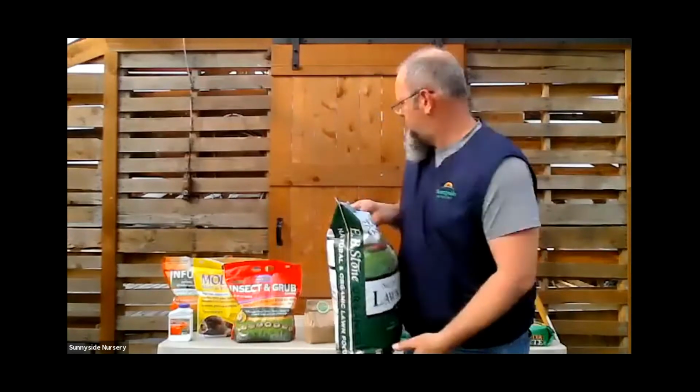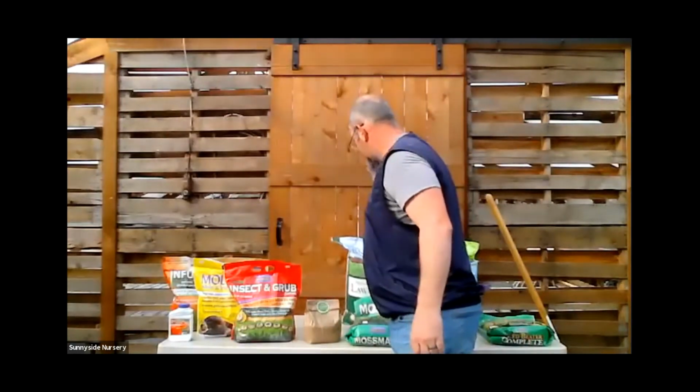We also carry Espoma organic lawn food on occasion. That's great, as long as it's organic, I don't care, because it's going to be slower release, a little bit less nitrogen, a little better for the soil with the humic acid, but it's going to help build my grass slowly and gradually. It's never going to burn.